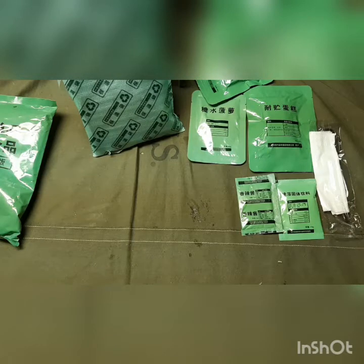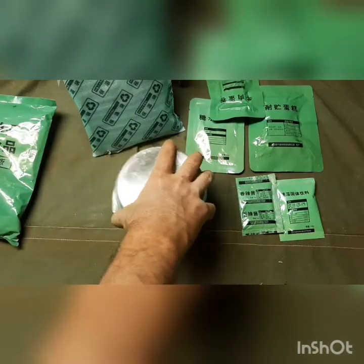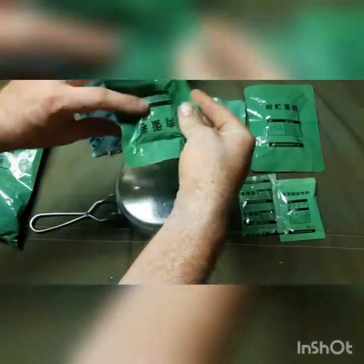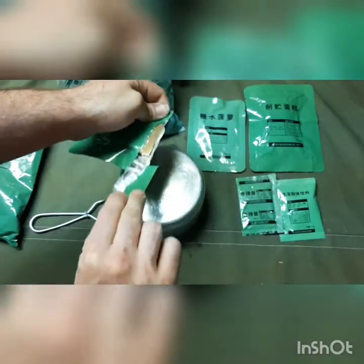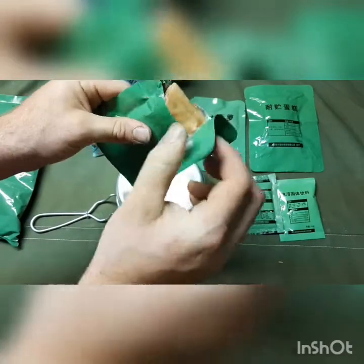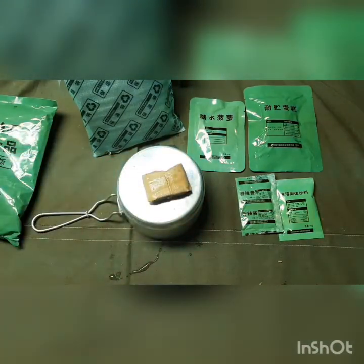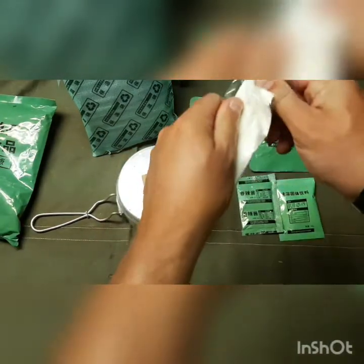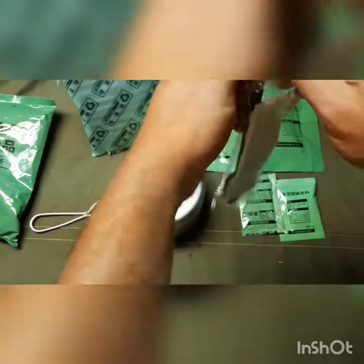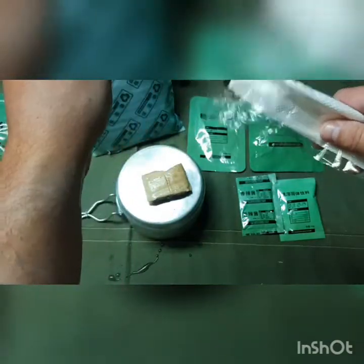Alright, so that's heating up. I guess we can get the storage cake, sugar pineapple, and the meat pocket. Let's tear this thing open and see what it looks like. I think it is like an egg roll — remember that emergency one we did, the smaller one? It had one and it was actually not bad.